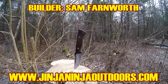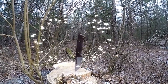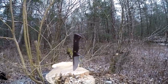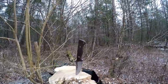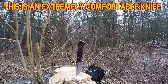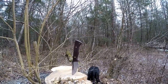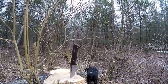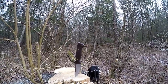The Delta Whiskey Farnhawk. This is an 80CrV2 fighter bushcrafter. Self-defense bushcraft, bushcraft self-defense. It's got design elements of both. When I designed this, I had in mind a knife that you could defend yourself with, with a really comfortable handle, great purchase, smooth for maneuvering it in your hand, different hand positions and whatnot, and bushcraft, or just regular camp use.